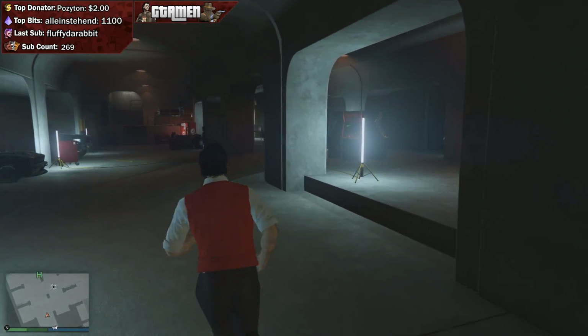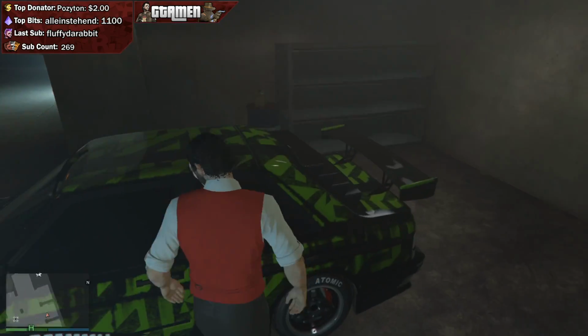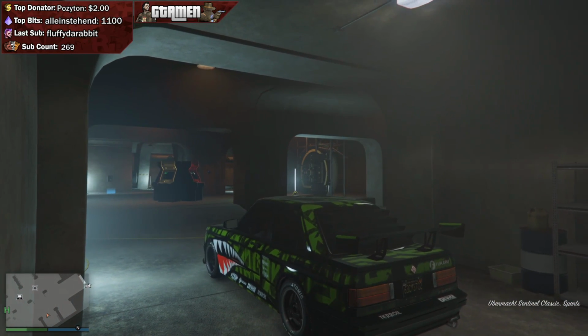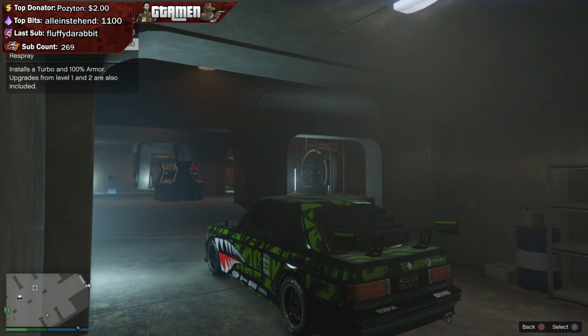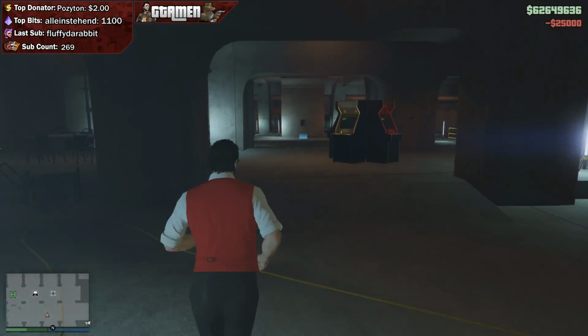Once you have picked up the Sentinel Classic or any of the other getaway vehicles and delivered it to your arcade, what you want to do is get into the vehicle and then press the right D-pad on console or E on PC. Then you will see a menu which will allow you to upgrade the car.